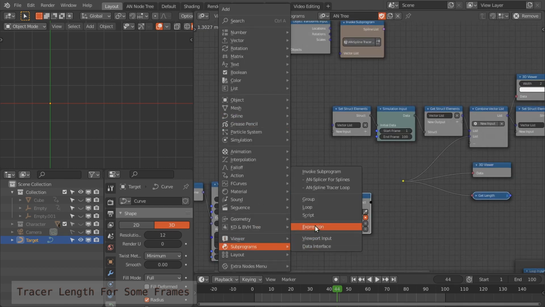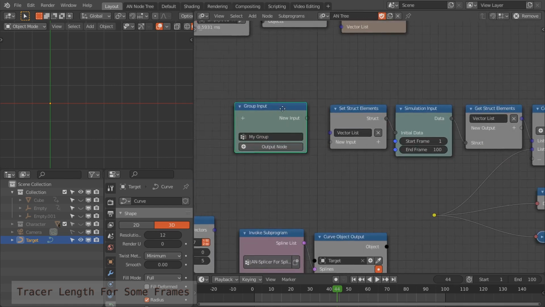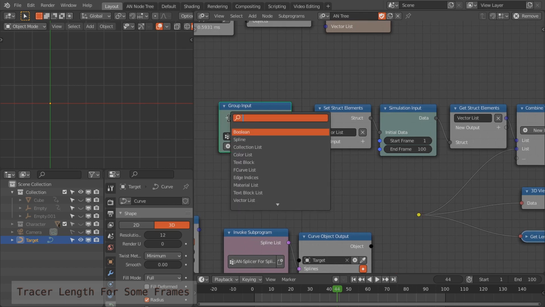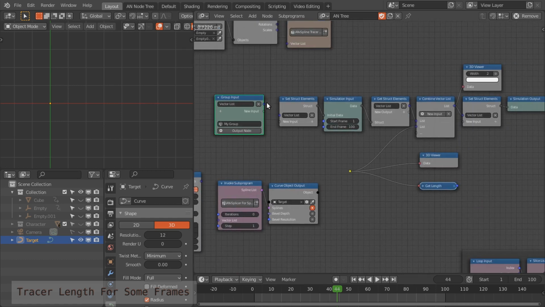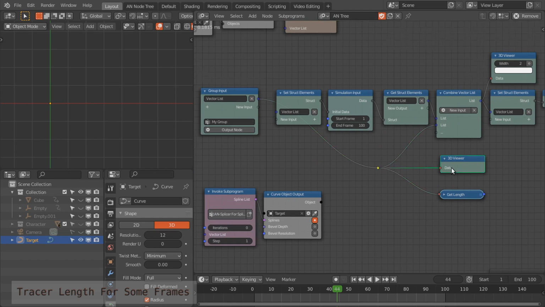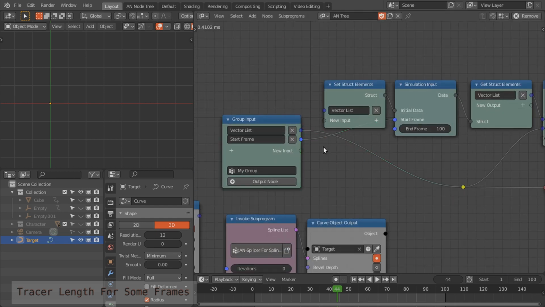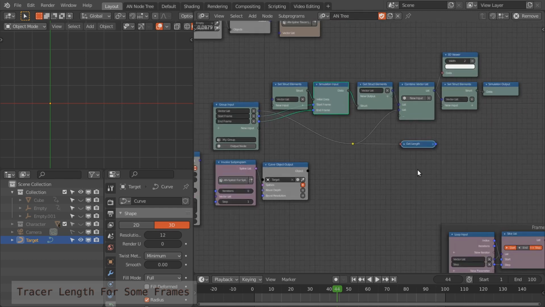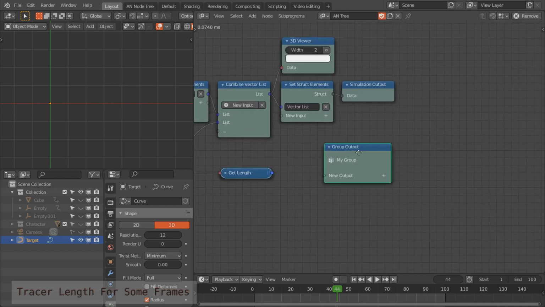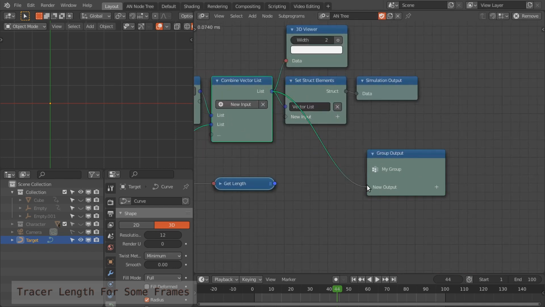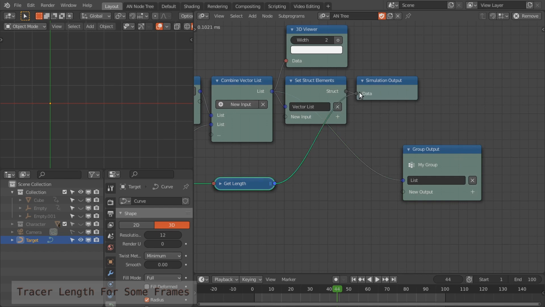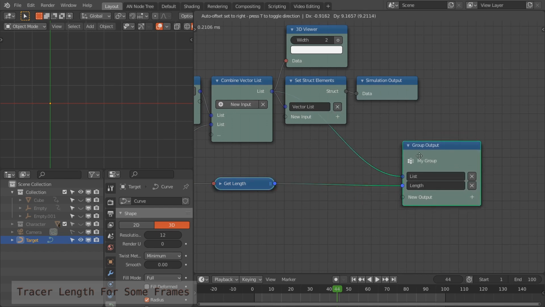So let's add a group node and type here vector list and connect this to this reroute, and I'm also going to output the start frame and frame of this simulation input node, and for output we need to output this list and this step as well.